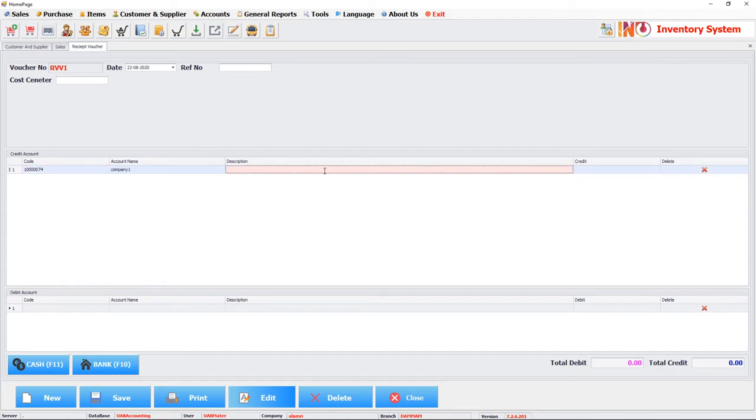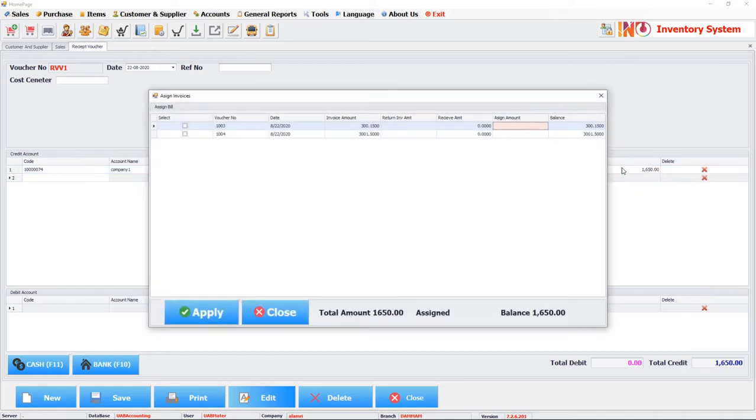Let's say they would like to pay half the amount, so under description I'm gonna put half the balance. Let's say 1,650. Once we click on enter, this pop-up will show. This is because we chose that option, the payment assigning invoices manually.